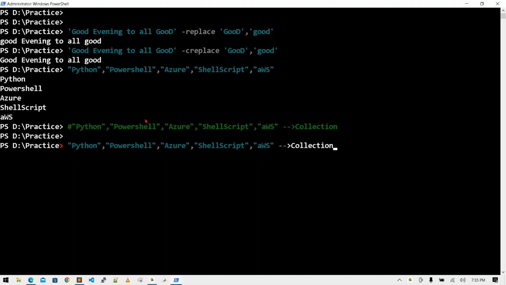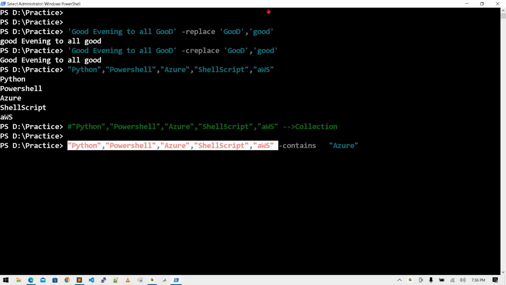One of the objects I am searching with contains. I am using contains, searching for Azure. Try to understand the meaning: you have a multiple-object collection on the left side of contains, and one full-length object on the right side of the contains operator.